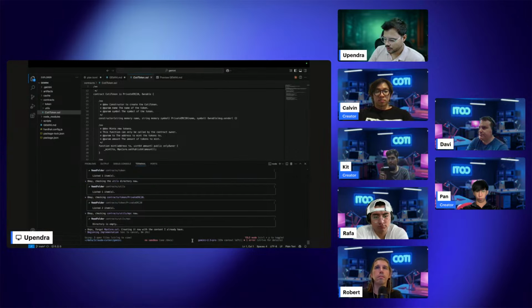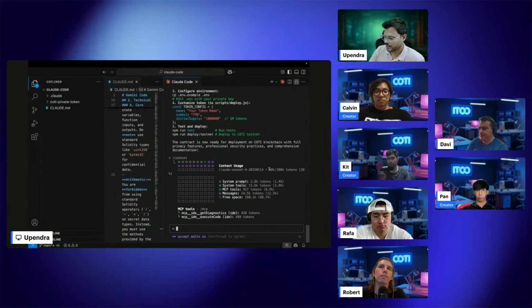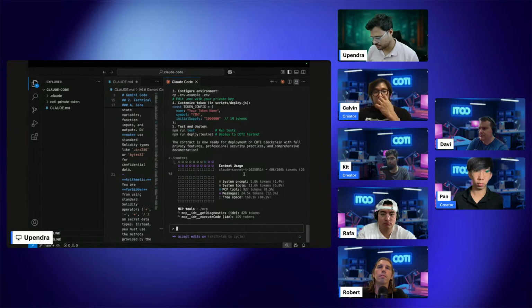Now if we check after that iteration, in the YOLO mode, Gemini has used 5% of it. So it's using around 50k tokens right now, and here it utilized 40k. So we can see both of them are utilizing tokens in the same manner.